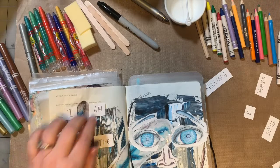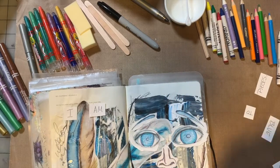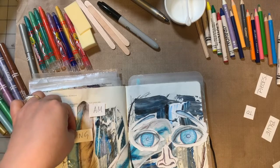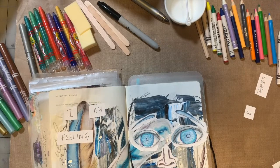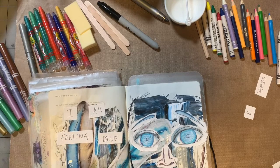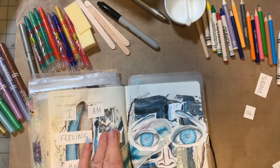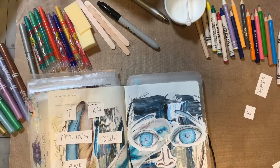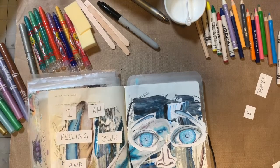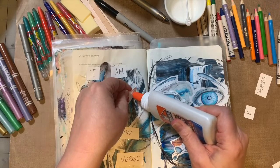Oh, wait, I put the words down in the wrong order. Helps if I do them in the right order. I am feeling. See, I already forgot what I wrote. So the nice thing about Elmer's glue is it doesn't dry right away. So if you do that, you can pull it off. There we go. There we go. If you have some parts that don't want to stick, put some more glue. Hold it down for a minute.